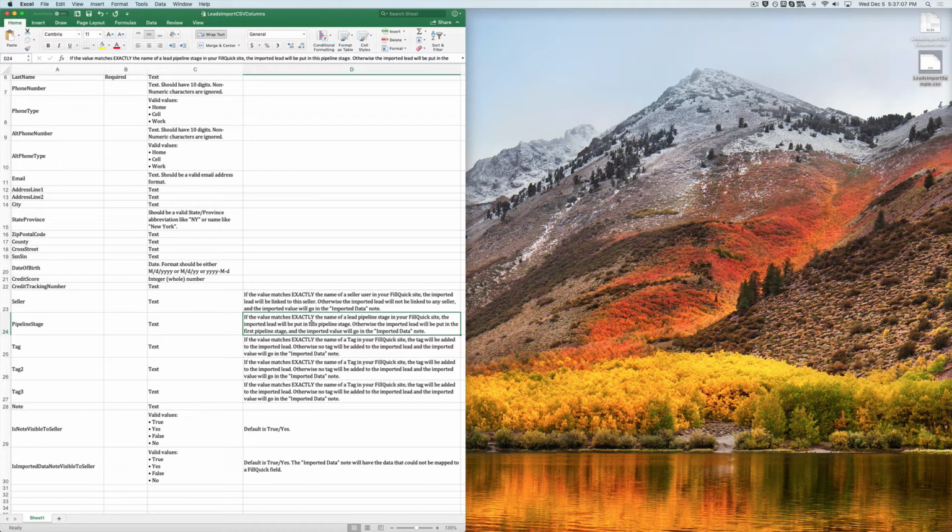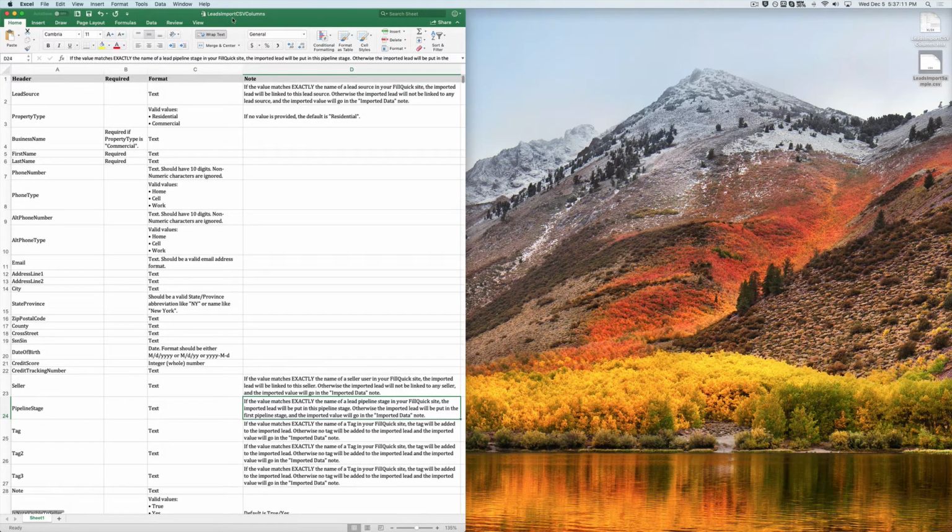You can have it match that exactly and tag that customer. So you're going to want to refer to this leads import CSV columns file and really read it through and take a look at the notes. And it will start to make more sense what FillQuick will actually do with certain headers that match exactly with text.